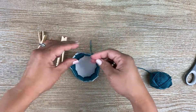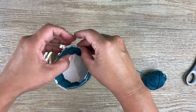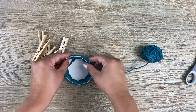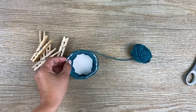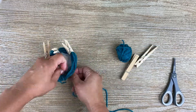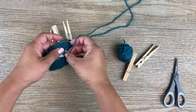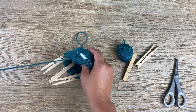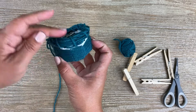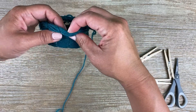For the next part, clothespins will come in handy. Basically you're going to put one end into one of the holes to keep it in place, then wrap it all around. Be generous to cover up all those holes and the top. You're just winding the string through the different circles, in and out. When you finish weaving the thread through all the different holes, just adjust the yarn so it covers more on the outside.